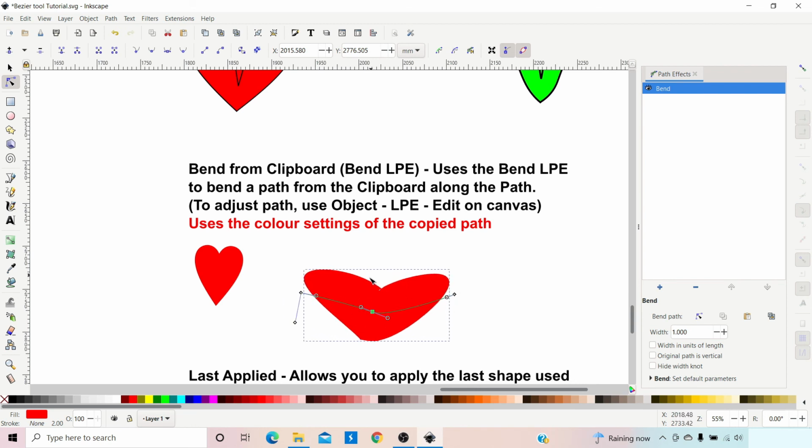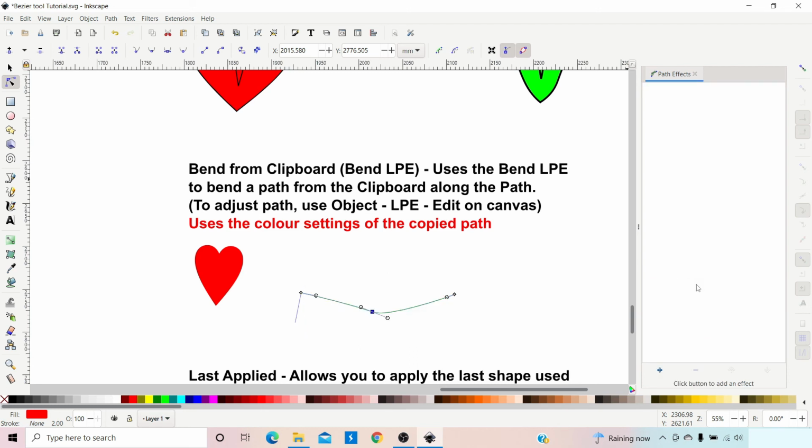So another thing that is handy to know is if you've been using your Live Path Effects or your shapes on your Bezier tool, and you've done it by accident, you've drawn out a nice complex path, you're really pleased with it, you press enter at the end, and all of a sudden you get all this weird path effect plastered on top. You can come in where we've got the path effect applied, come down, press on the subtract button down here, and that will remove the path effect.